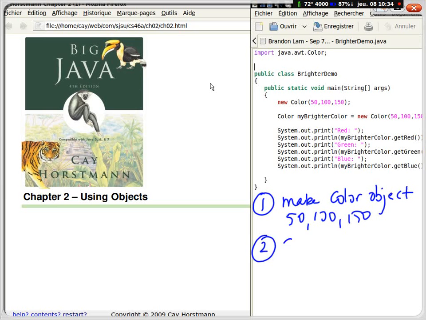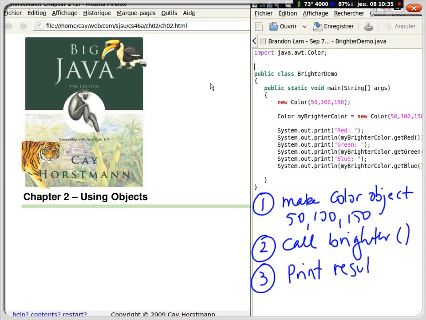Part 2 was to call brighter, and 3 was to print the result. And I know it sounds so simple. What could go wrong?